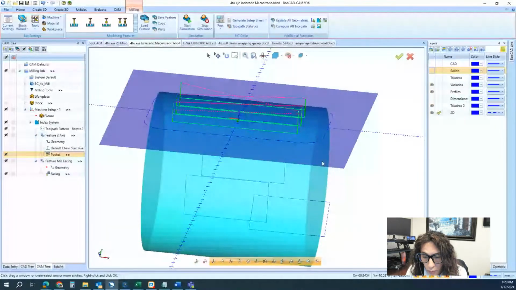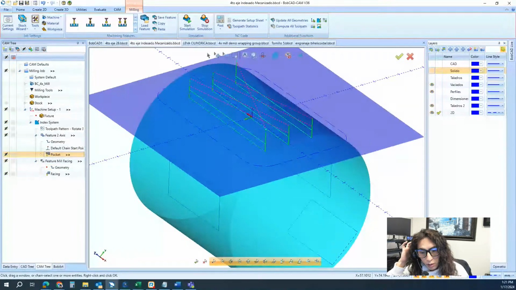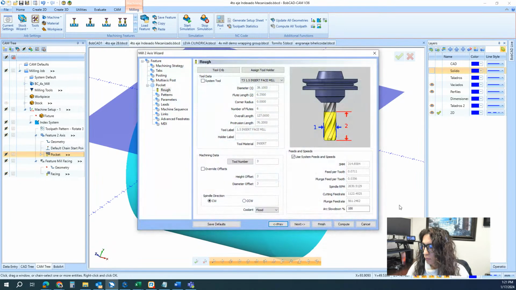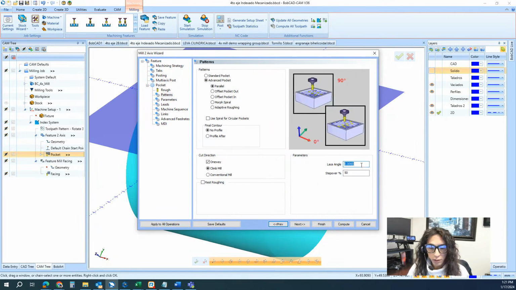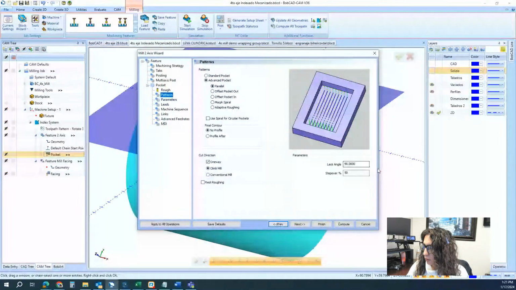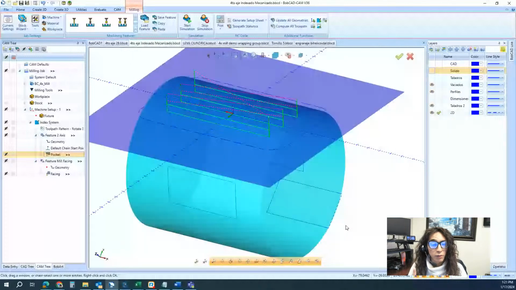So can you rotate the toolpath 90 degrees? That's what we did. We rotated the toolpath 90 degrees with this, but it's similar. Yeah, that's what we just did. You want it to go this way or this way? This is where you do that, right here on the angle. Perfect. You see? You can change how you want it to be. 0 degrees. So if you want to do it on the pocket and have control over the size of the pocket, you will have to generate new geometry in order to do that. Okay, perfect. So we're good with this.